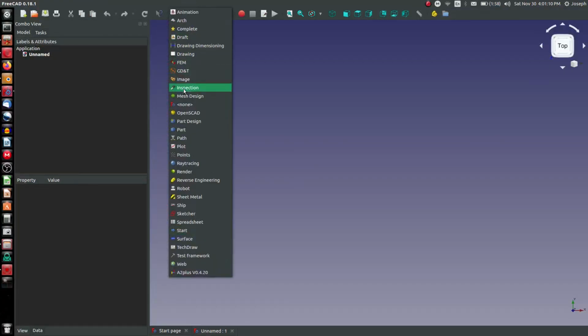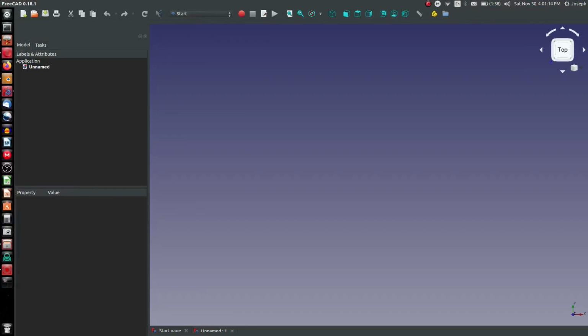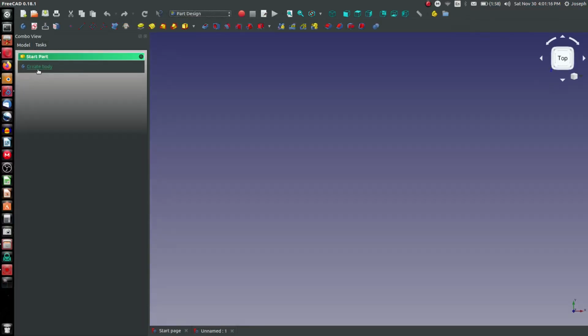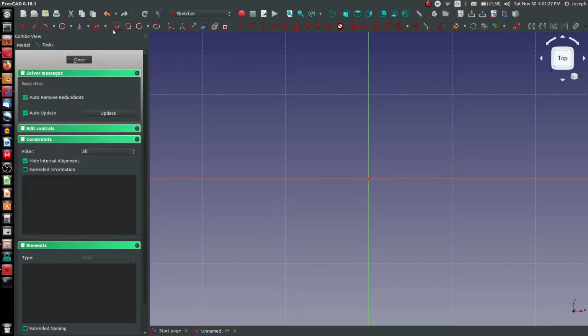So create new, go on to part design. We're going to create a body, create a sketch. XY plane, it would be the top plane in OnShape. And now I can choose construction geometry and make a circle.